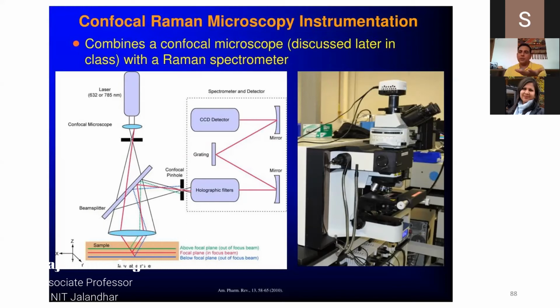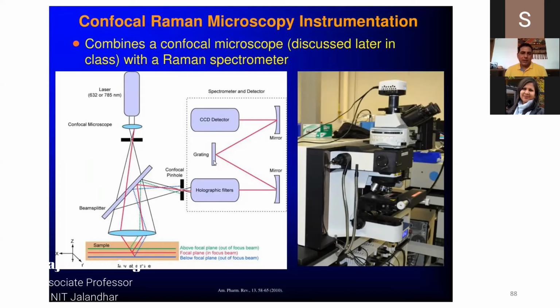You have a UV camera there, so you can see the video of the substrate that you are focusing on. You can see the picture. That's called the microscope part. And then you want to see how the sample behaves with respect to light. That goes into the category of the spectroscopy part. So this is how the arrangement looks.